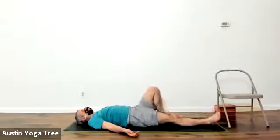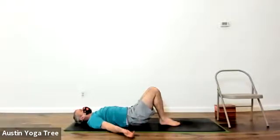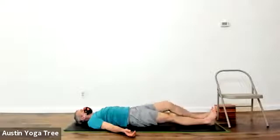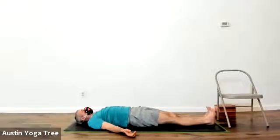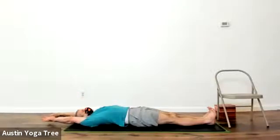Then bend your legs, place your feet on the floor. Scoop the flesh of your buttocks towards your heels. Straighten your legs one at a time. Feet together, heels together, toes point straight up at the ceiling, little toe moves back towards you. Then interlock your thumbs the opposite way, extend them overhead. Keep the front bottom ribs towards the back body, towards the floor as you do so.